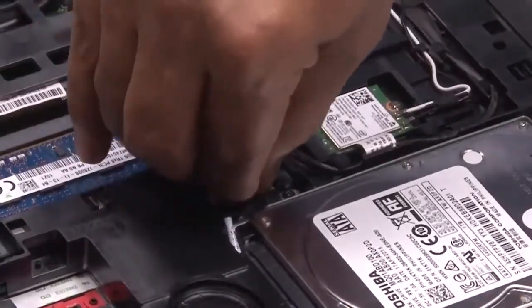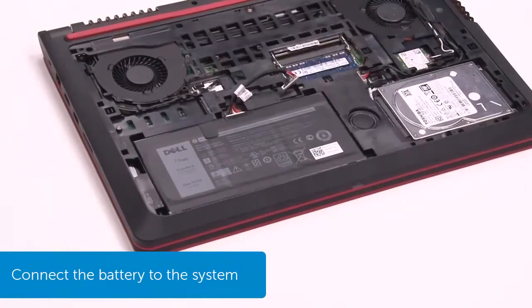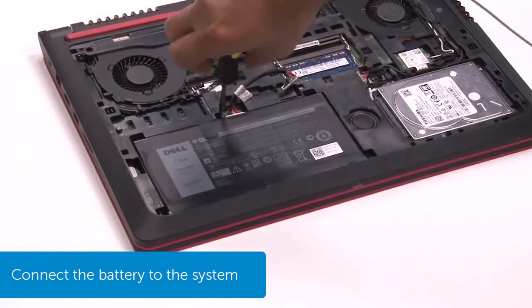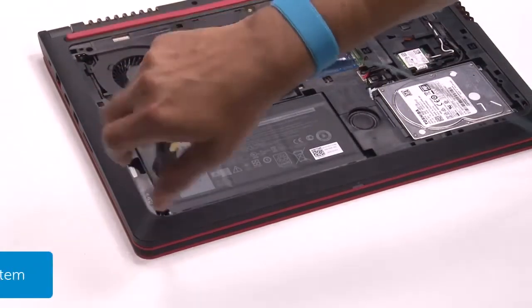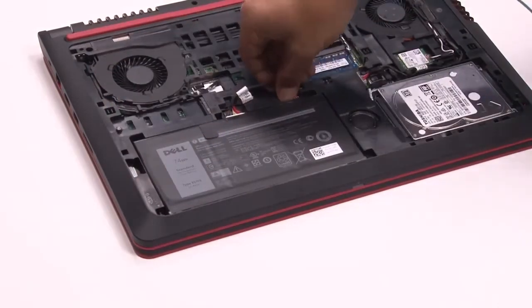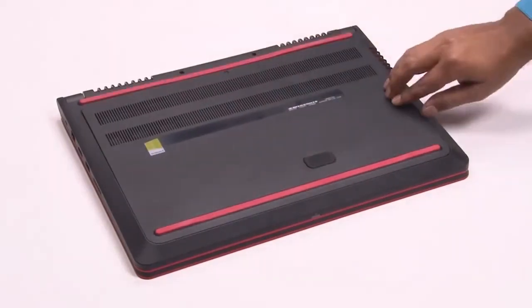Reconnect the interposer to the system board. Replace the bottom base cover and secure it with the captive screws.